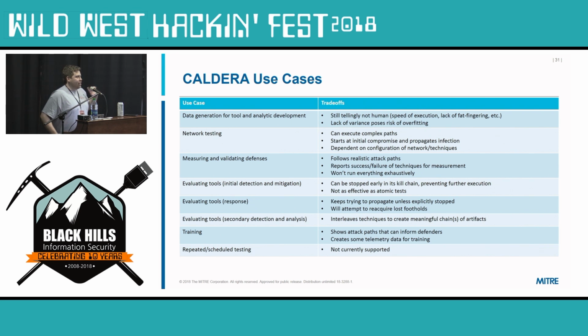My favorite use case is data generation for tool development. If I'm working on a tool to maybe automate some blue team activity, I don't need to manually move around the network or do bad things on the network. I can focus on what I'm trying to develop, run Caldera in the background, click a button, and it'll generate data. You can also experiment with adding different logging in your environments. So run it with Sysmon installed and see what you can find. Then turn on PowerShell logging, run it again, and see the extra value that additional logging gives you.